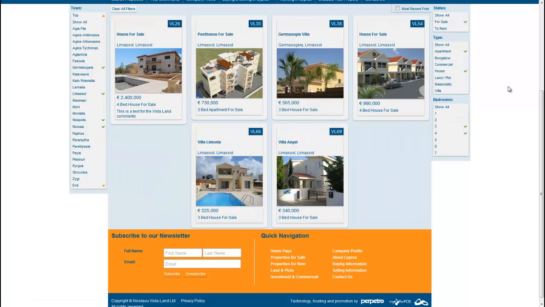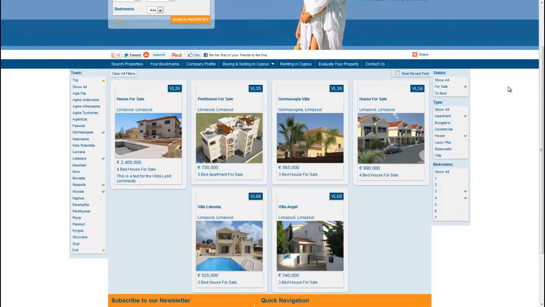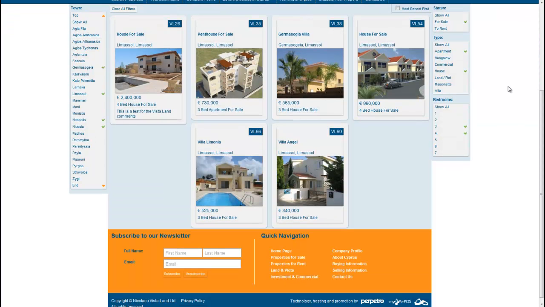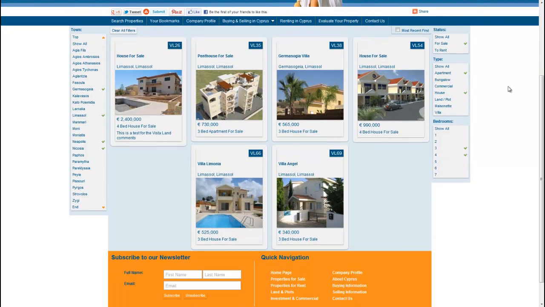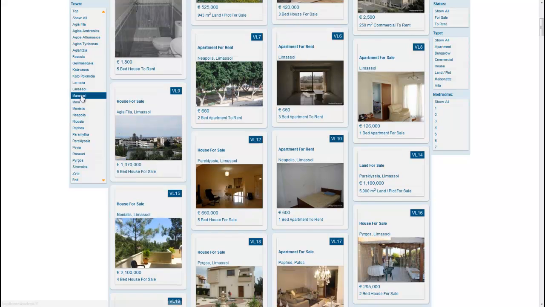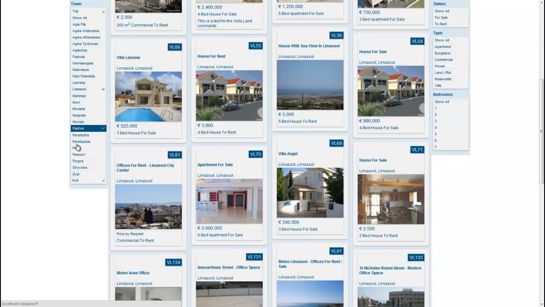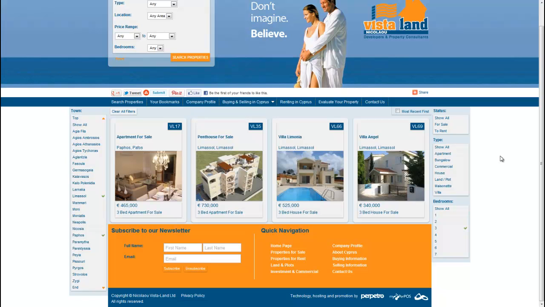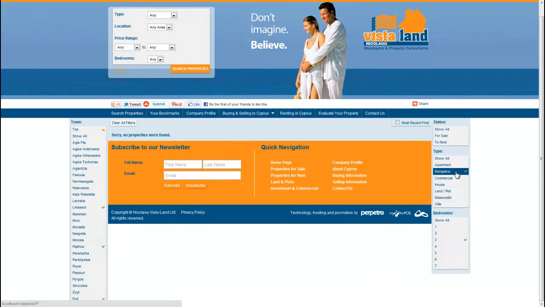So automatically what's happened is now I've refined my search in real time. I'm looking at the properties in real time. I haven't gone to any other page. I'm still on the home page and I'm still getting that information. Now the other thing that makes it so unique is I can clear all those filters with ease, as you can see here, and I can continue making alternative searches. Okay, nice and simple.